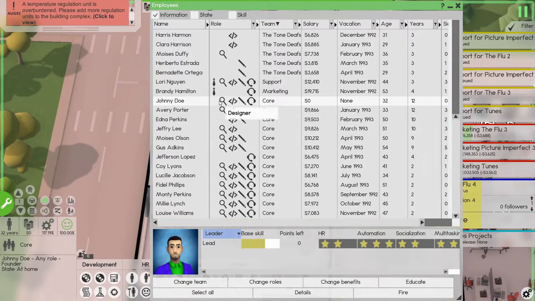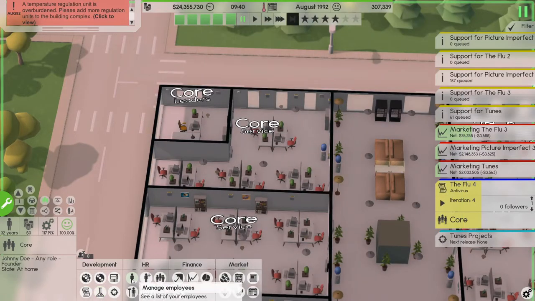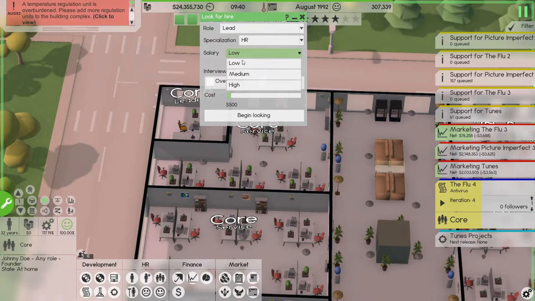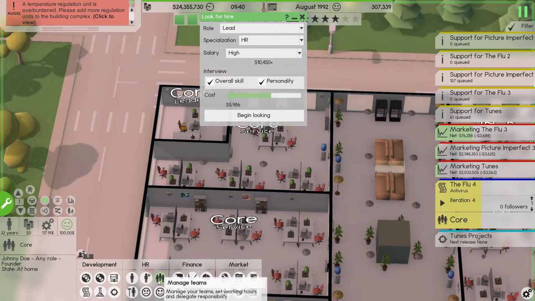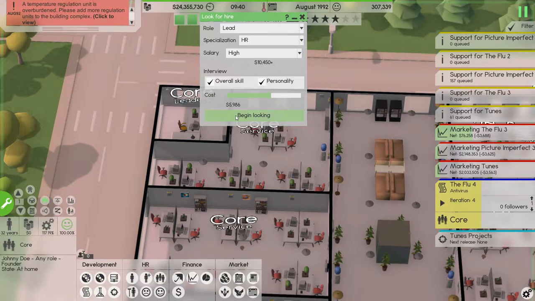And what are my skills here? So I can do everything. Yeah, I can do everything. All right. So first of all, we need to hire a team lead for our team. High salary. Let's actually manage teams. Our compatibility isn't great.